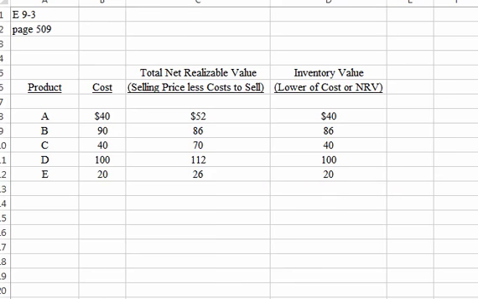Okay, so that takes us, I feel like, pretty well through that topic. It's important to use the lower of the two, either cost, which is what we would normally use, but in rare situations where the sales price has fallen below cost, or sales less directly associated selling expenses for that piece of inventory, which we call net realizable value. When the net realizable value has fallen below cost, then we want to report the inventory at its net realizable value, so as not to overstate the value of our inventory and be misleading to the readers.